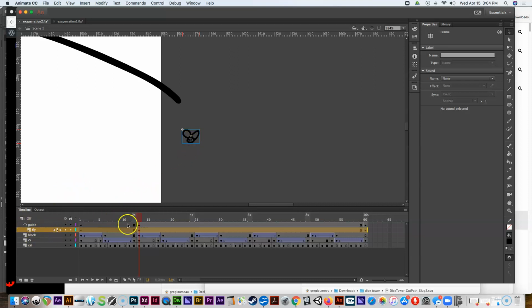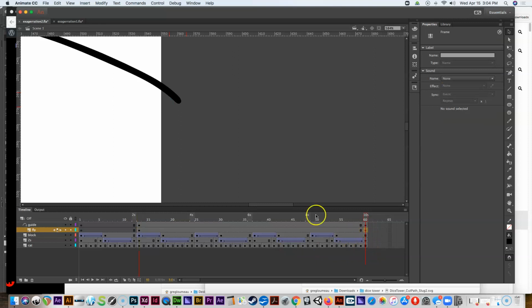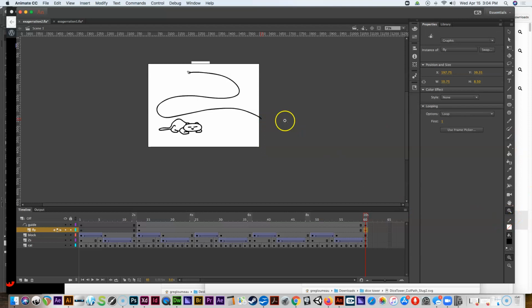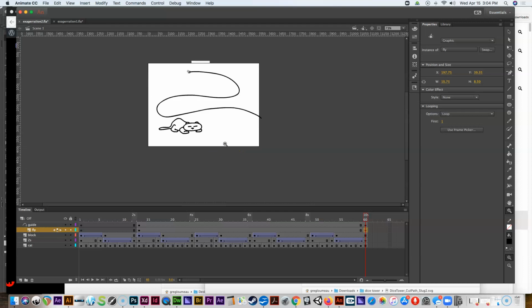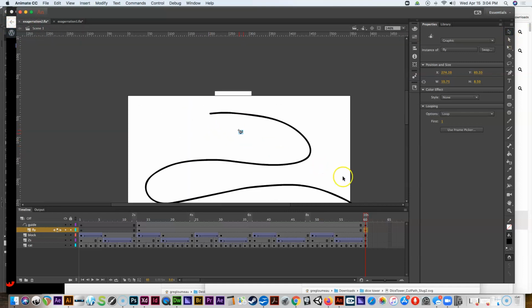All right, now take your little fly, which is on this first keyframe here, click on it and drag it and kind of snap it so that the center of the fly is basically on the center of this line right here, right? Okay, now what you want to do is go down to this last keyframe that you made, and what you'll see is your fly will still be here in that keyframe. I've already moved mine, but you'll want to move yours. So once you're down here at the very end, right-click on your fly, grab him. I'll go ahead and move mine back here so you can see this process. Okay, I'll just grab my little guy here, drag him like this.